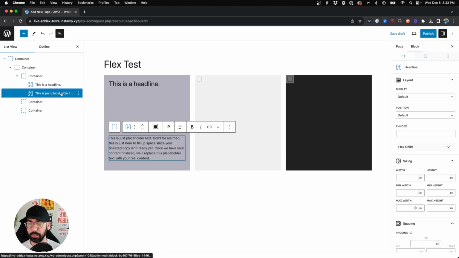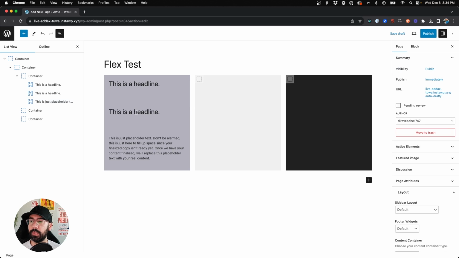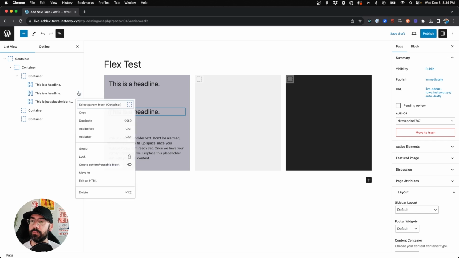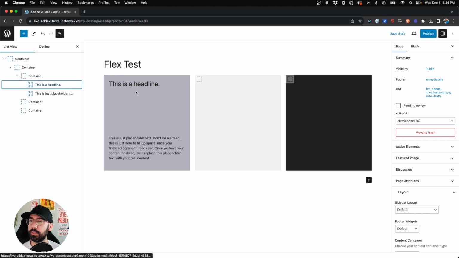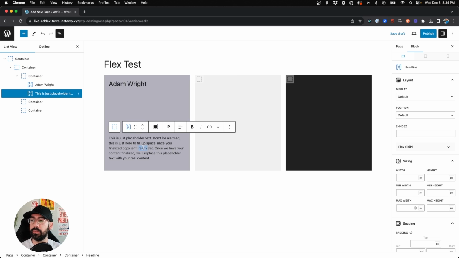So if we had 3 in here, let's duplicate this one. Now they're going to be spaced out evenly in between each other. It definitely comes in handy, especially if you want a name up here and a button down here, right? It just helps with your layout and makes it more flexible, no pun intended, right? Flex, layout, flexible. It helps you create more creative layouts and control the content individually.